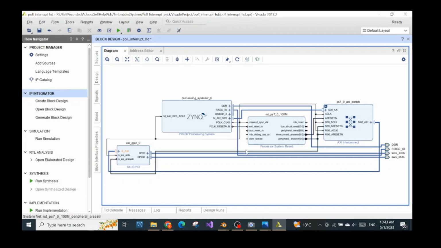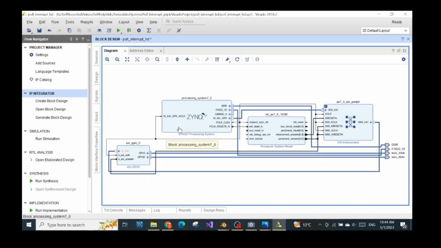And because we want to demonstrate 2 modes, the poll mode and the interrupt mode, in the poll mode we don't need to have further design in our hardware, but for the interrupt we need to enable the interrupt in the AXI GPIO and also the interrupt in the processing system. So if we compare the hardware design of poll mode and the hardware design of interrupt mode, the interrupt mode requires more.